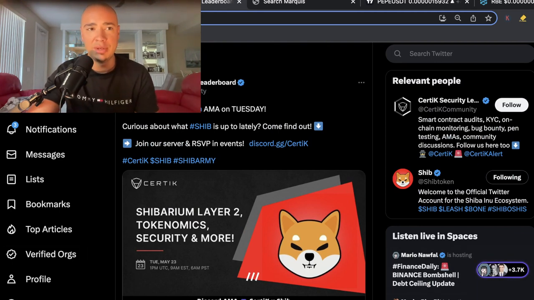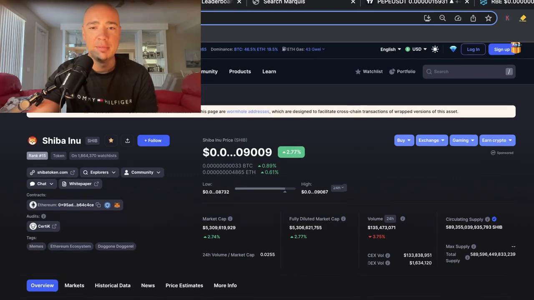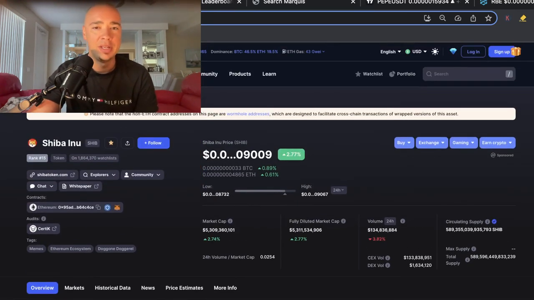So that's what's going on with Shiba Inu. That is why the price is slowly coming up. We'll see if we can maintain these price levels. I love seeing the volume number come back as well. We're back in the nines right now. Love to see it. And we'll have more updates and content for you throughout the day and throughout the week.